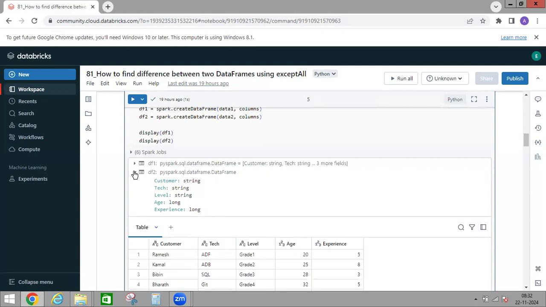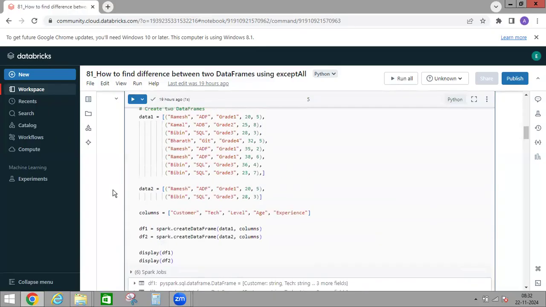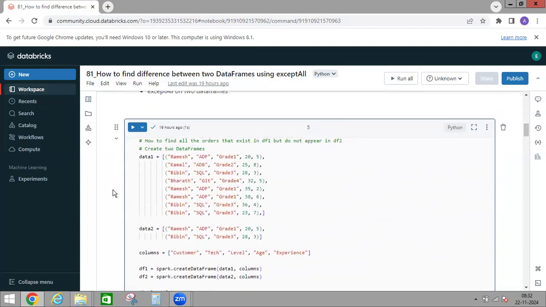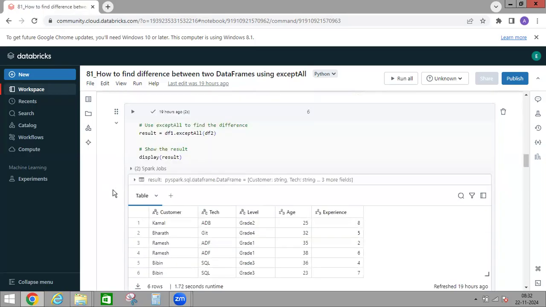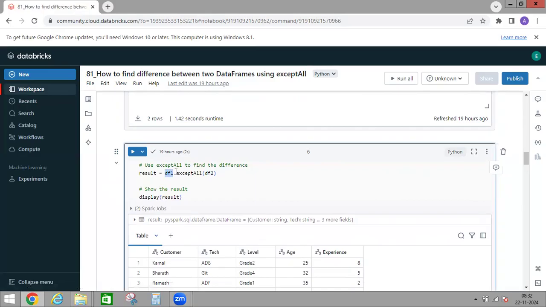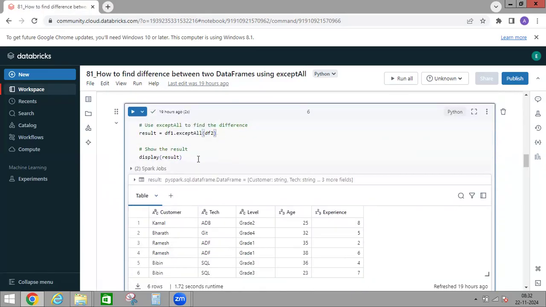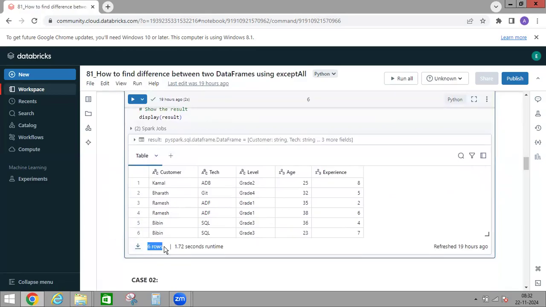Now we created two data frames. Next we'll try to use the exceptAll function: df1.exceptAll(df2), to find the difference. If I try to display this, what we are getting is 6 rows.